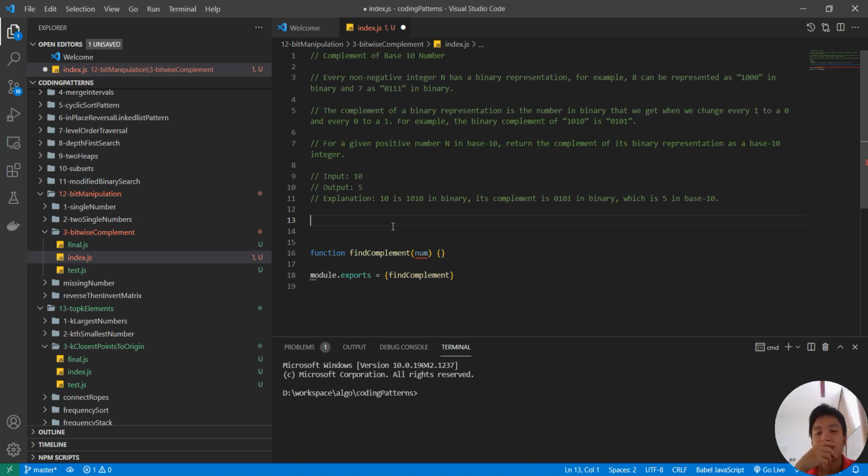So it means if I XOR a number with its complement, I will get all bit set, right?